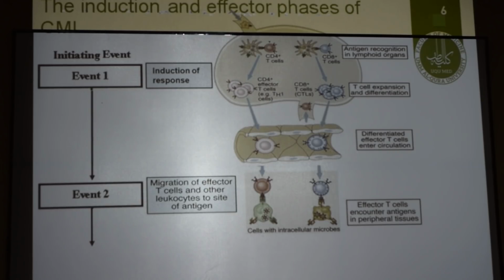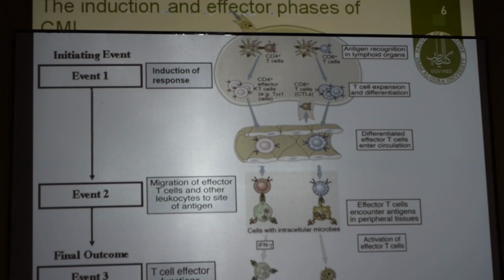You have the figure here. These cells have to go back to the tissue where macrophages have engulfed the pathogen and are waiting there. And now the effector function will occur. So the pathogen has to be killed. Which cell will kill? The intracellular pathogen, whether it is a virus or a bacteria, needs to be killed because the virus is inside the cell. If you want to kill the pathogen, you have to kill that cell.